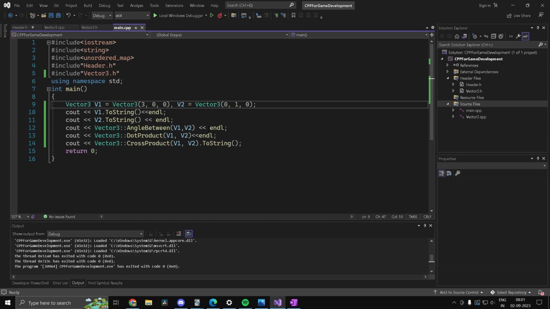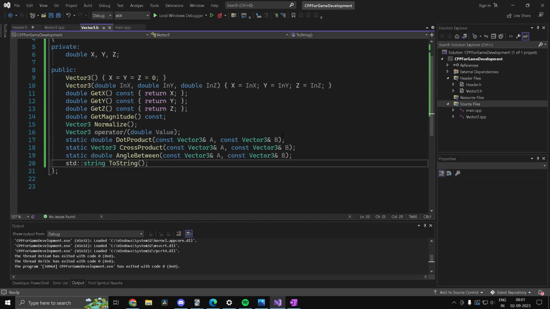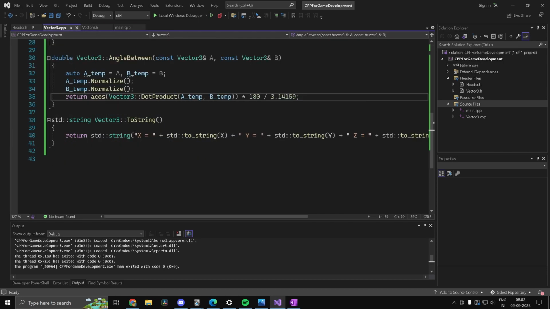So just a quick summary here. Angle between is going to find the angle between our vectors. We defined a few constructors in order to actually initialize our vector. We also learned how to overload operators, so you can do this for any other operator: multiplication, addition, division, and so on. We found out how to find a vector which is perpendicular to any two given vectors by using cross product. And we also found out how to use the dot product, and the angle between vectors using dot product.